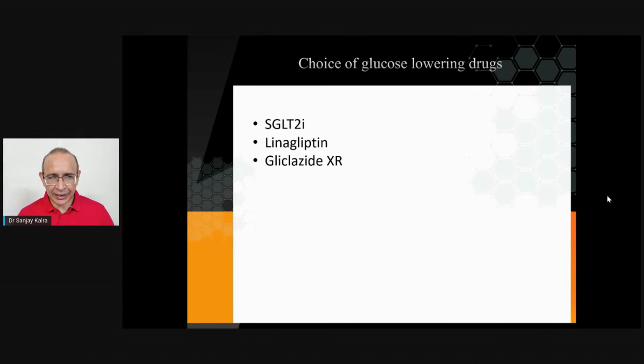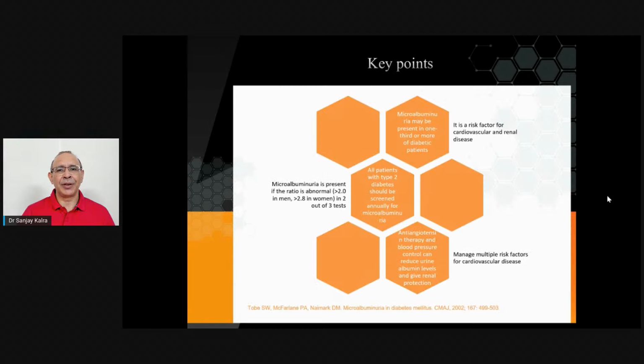You can use all these three in combination with metformin. But in general, if 3 drugs are not working, then it would be a good idea to start insulin. Metformin is safe up till an eGFR of 30 and above. If your patient is very cachexic, not eating properly, has reduced appetite, reduced absorption, a lot of weight loss, then insulin would be the drug of choice. You can stop metformin for some time.